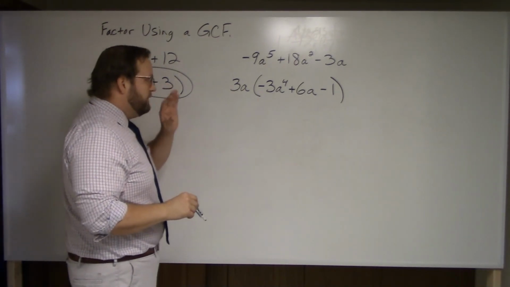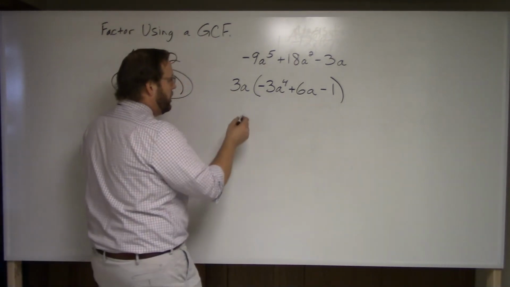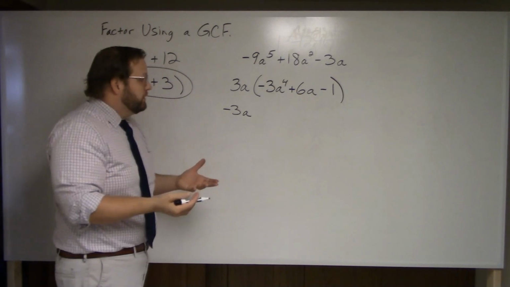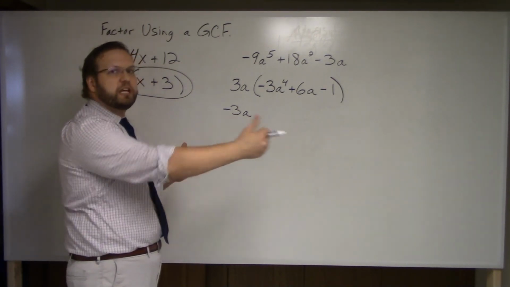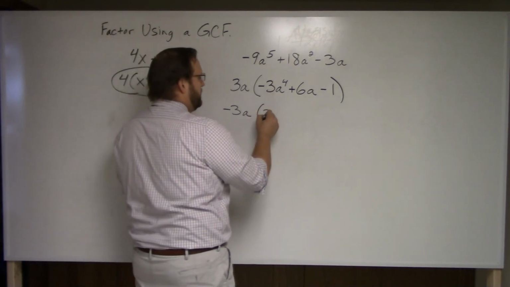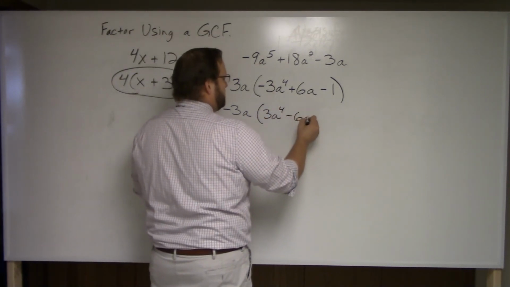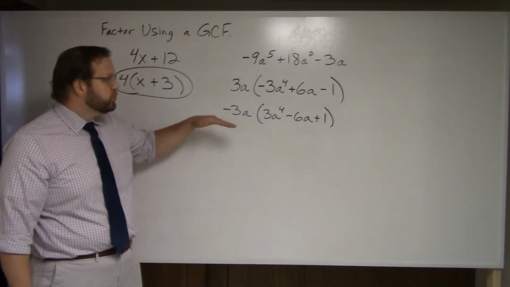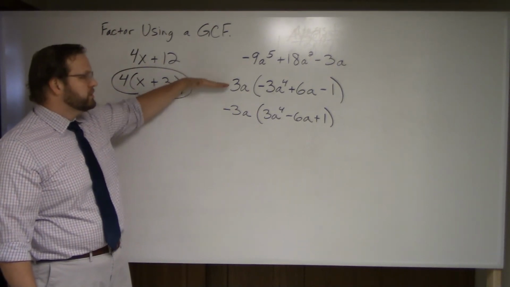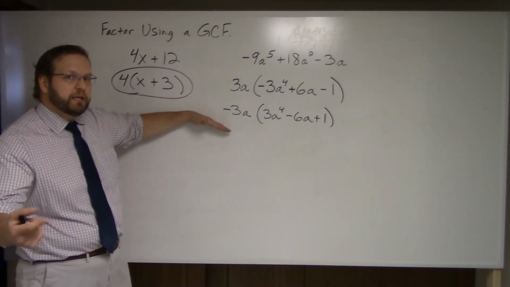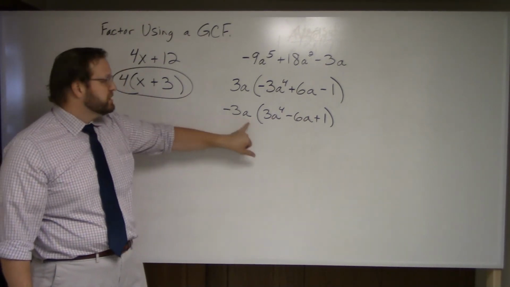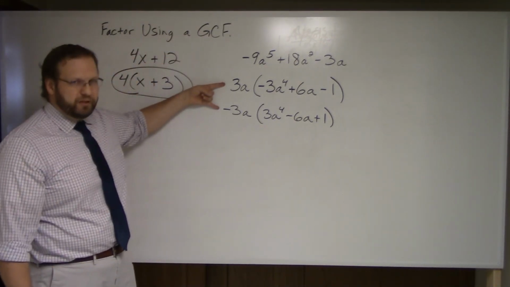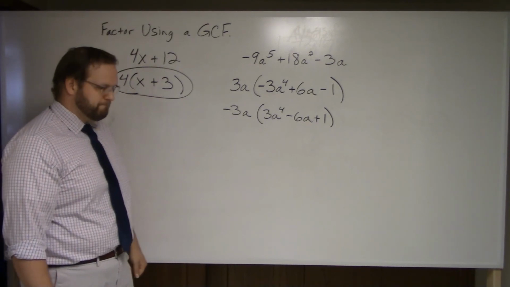Okay. Now, if you want to take the negative out, all I would do is take a negative 3a out instead. That's it. And when I divide that negative out, all that does is change all the signs that were left. So it would look like this. Unless they specifically say to take a negative out, there's really no preference over these. When we get into trinomials in the next few sections, I would suggest you do this just to make the rest of the problem easier. But to take a GCF out, one is not really better than the other. Okay?